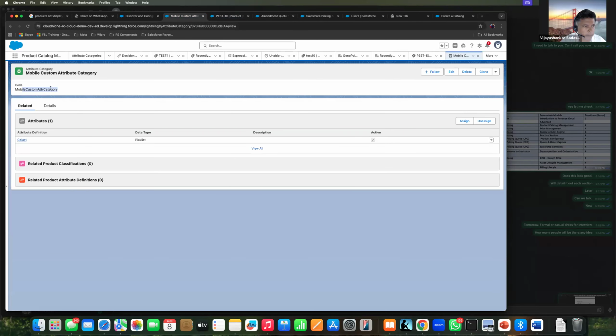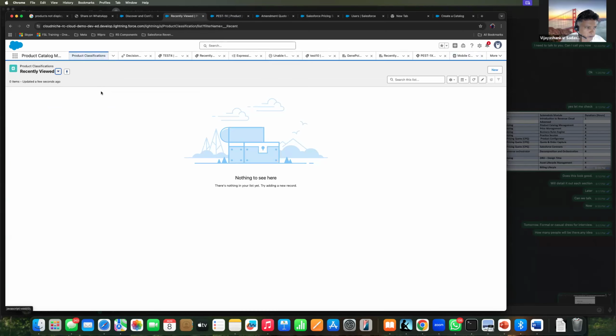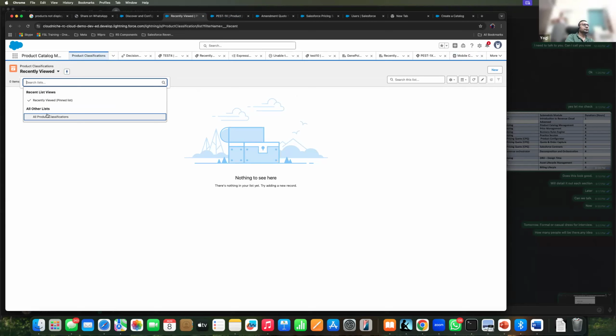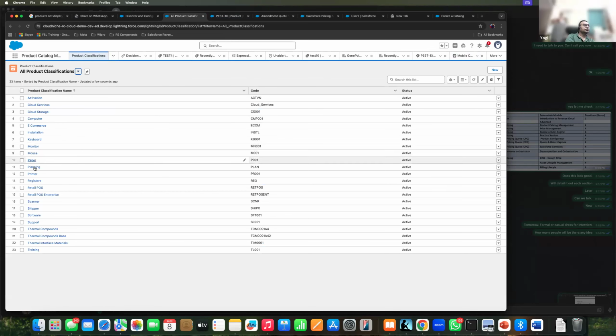So you have the mobile custom category. Then you define product classifications. You open any one, all product classifications are there. Then we will see mobile phone, monitor is there, phone is there.